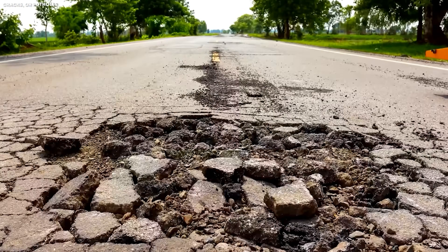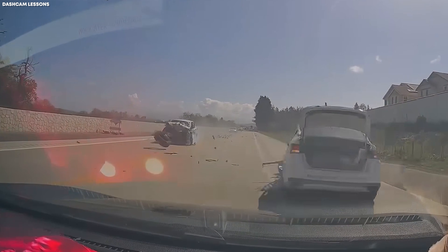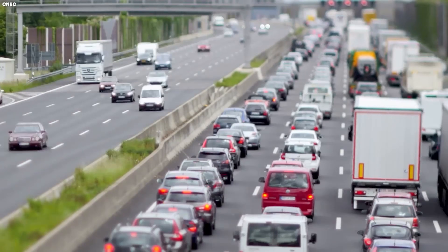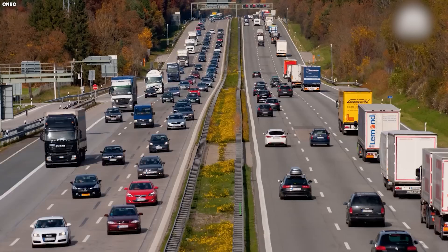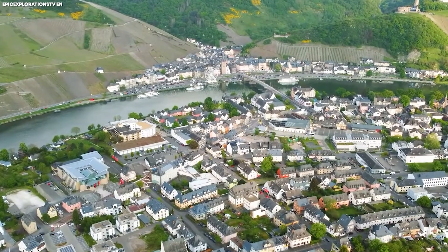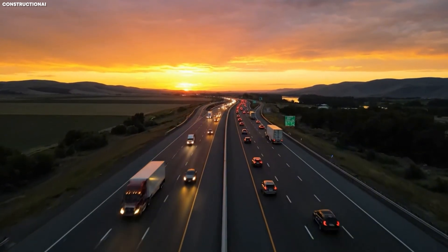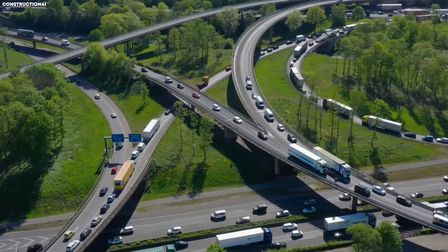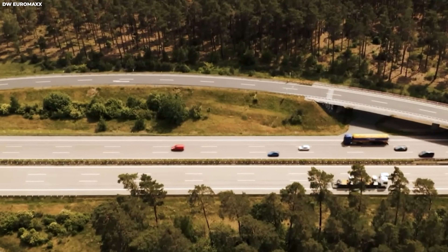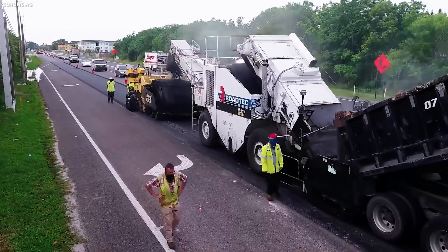Poor soil could lead to settling, cracks, or potholes, any of which could turn high-speed driving into disaster. Beyond the physical landscape, planners spend months — sometimes years — analyzing traffic patterns. They project vehicle growth decades into the future, estimate freight transport volumes, and even consider how urban development might expand. The goal is not only to move cars efficiently today, but to anticipate what the highway will need to handle 20, 30, or even 50 years down the line. In Germany, highways are meant to last, with capacity designed with foresight that many countries struggle to achieve.